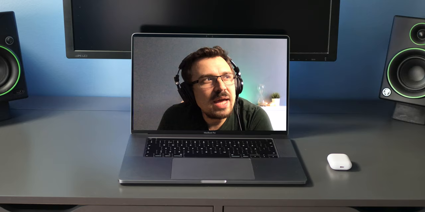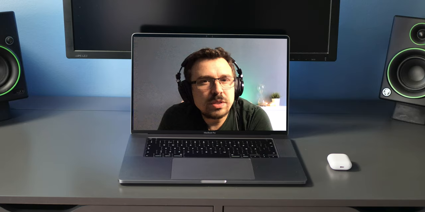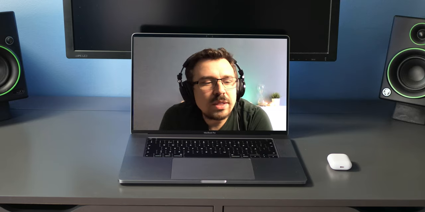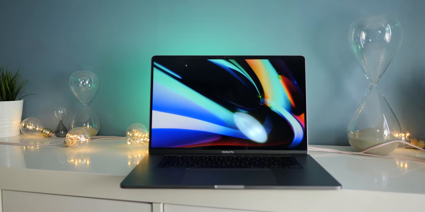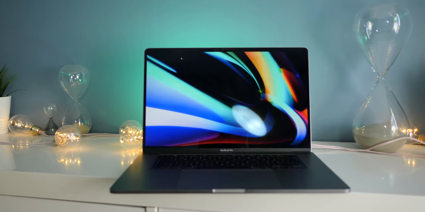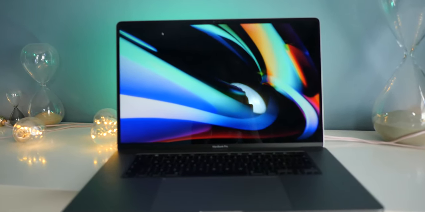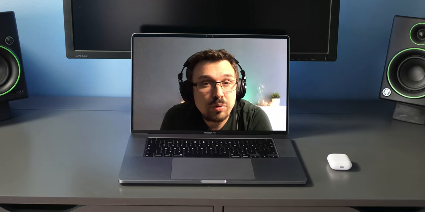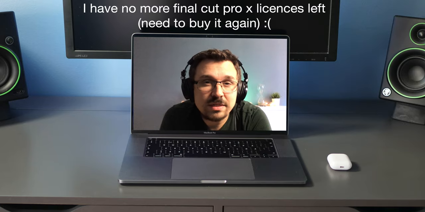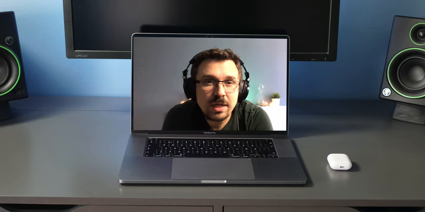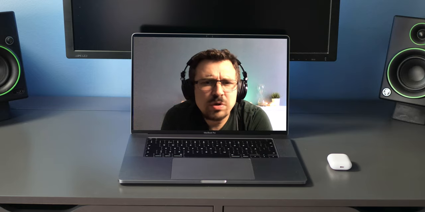Sometimes when I edit projects in Final Cut Pro, I do get this issue with the beach ball. For those of you who have a Mac computer, you probably have seen the beach ball. It's when the computer is sort of thinking, it's stalling. I don't know what that is because it's not really big things. Sometimes I just switch layouts or something and it suddenly freezes for just a couple of seconds. I'm guessing that it's probably the Final Cut Pro trial version that I'm using that isn't fully optimized or hasn't been updated. I'm not sure. But other than that, no issues whatsoever.